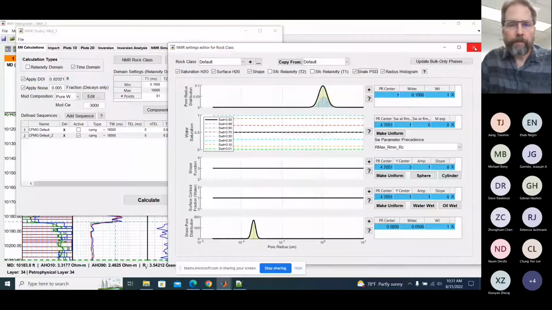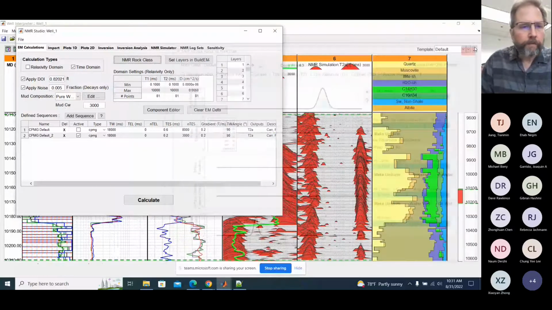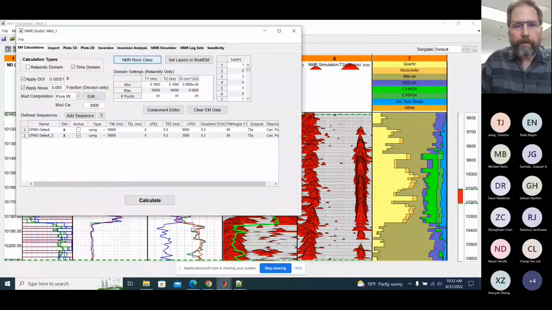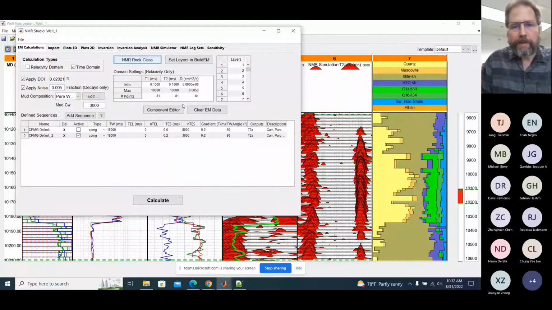Got this set correctly. And by the way, notice on the sequences, there's an outputs that tells you for different sequences what kinds of data it's going to output. So that'll help you to select the right kind of data when you plot it.